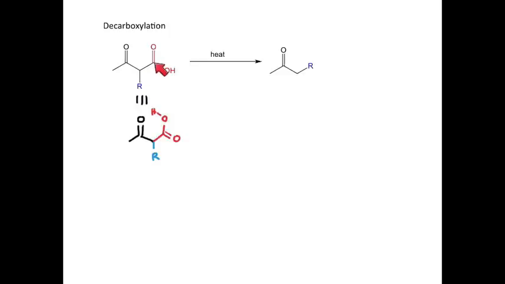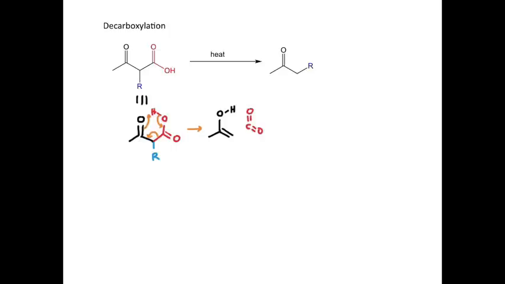I have this alpha carbon to the carbonyl, alpha carbon to the carbonyl. And the mechanism of this process happens under heat. The double bond on the O forms a new bond to the OH. The HO bond forms a new carbon-oxygen double bond, and this carbon-carbon bond forms a carbon double bond on the species. So if you look what we've drawn, I now have a single bond to OH. I have a carbon-carbon double bond here. And then in red, I have my C double bond O and C double bond O.